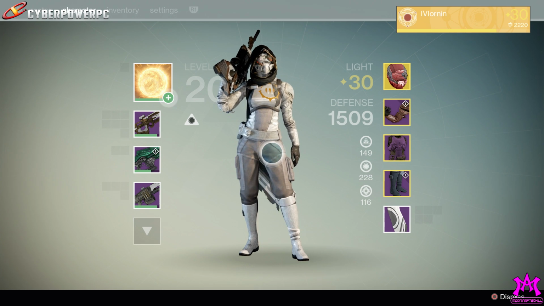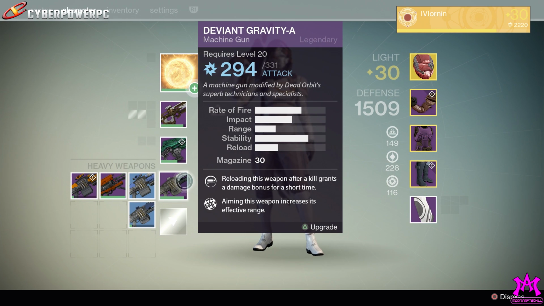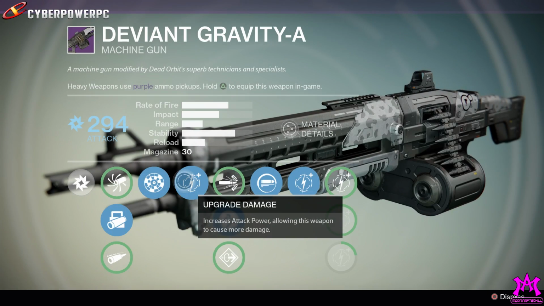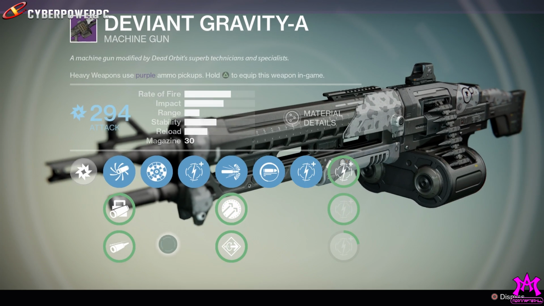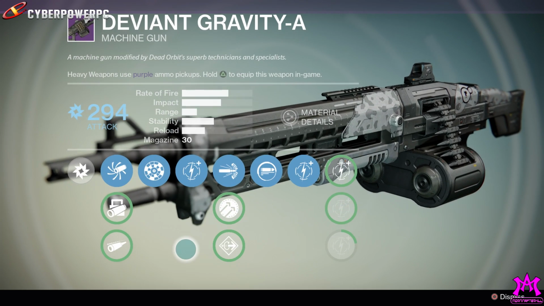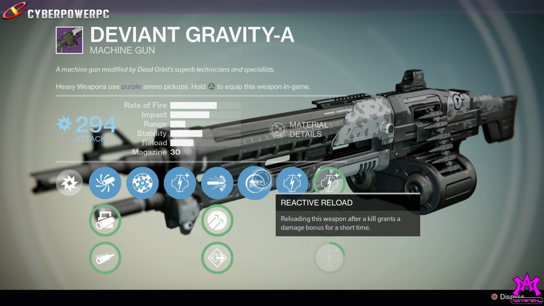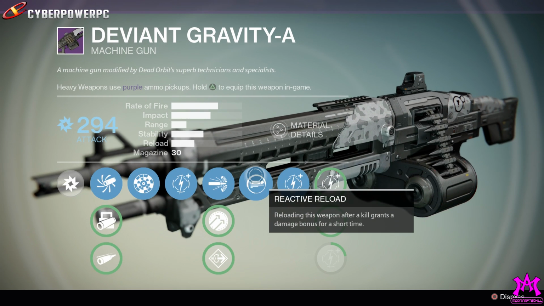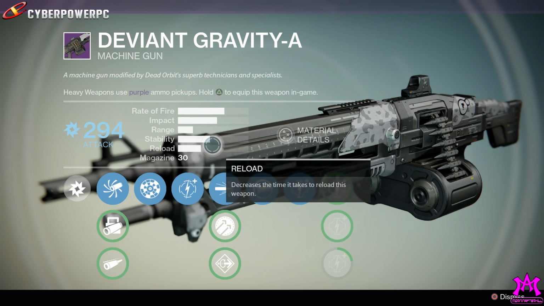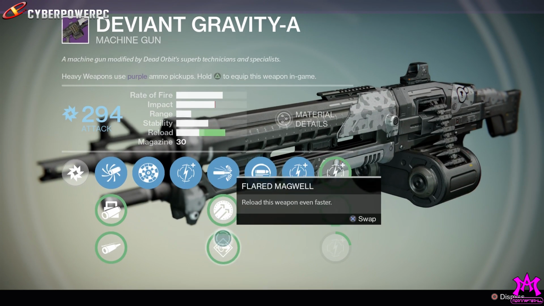But, you know what? Let's go ahead and take a look at my new heavy machine gun, the Deviant Gravity A. Now, this is actually a really poopy machine gun without having all the stats put up here. So let's take a look at how this came before I leveled it up. So we have Rangefinder on there and Reactive Reload. And taking a look at the reload and the range, this thing actually needs it, so that's a pretty decent roll. If you take a look at the magazine, though, 30, I was hoping for some type of Field Scout, but I didn't get it.